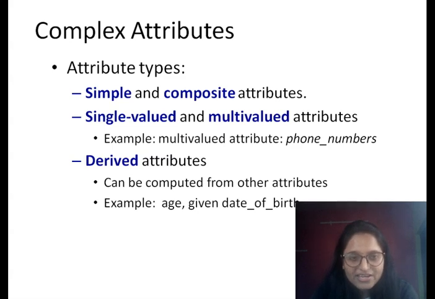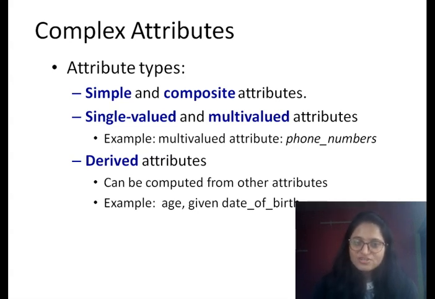Now the last topic is derived attributes. So dear student, an attribute can be computed from another attribute. Age is one attribute that can be calculated from the date of birth. So age is your derived attribute. The attribute which can be computed using another attribute is known as a derived attribute.